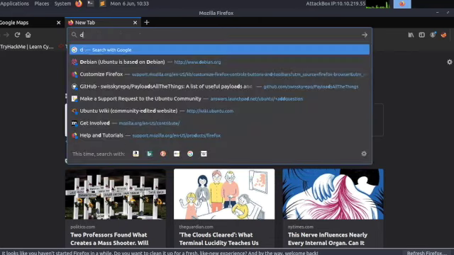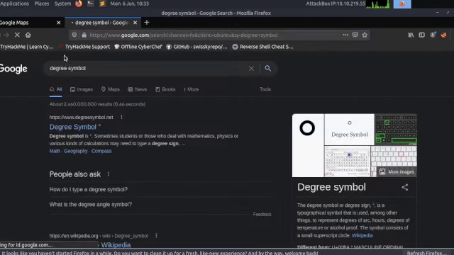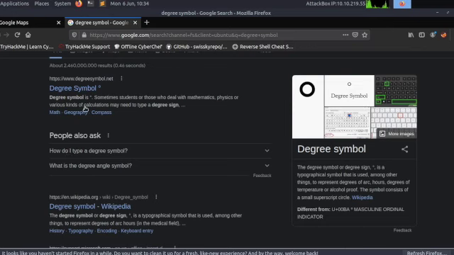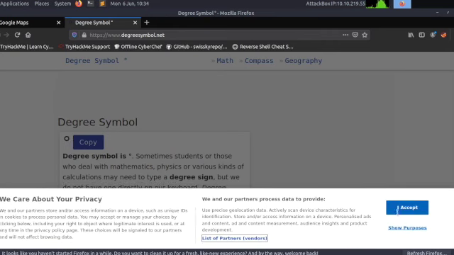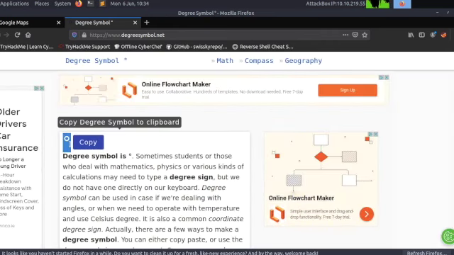I'm going to look up the symbol for degrees so I can copy it. Copy this degree symbol.